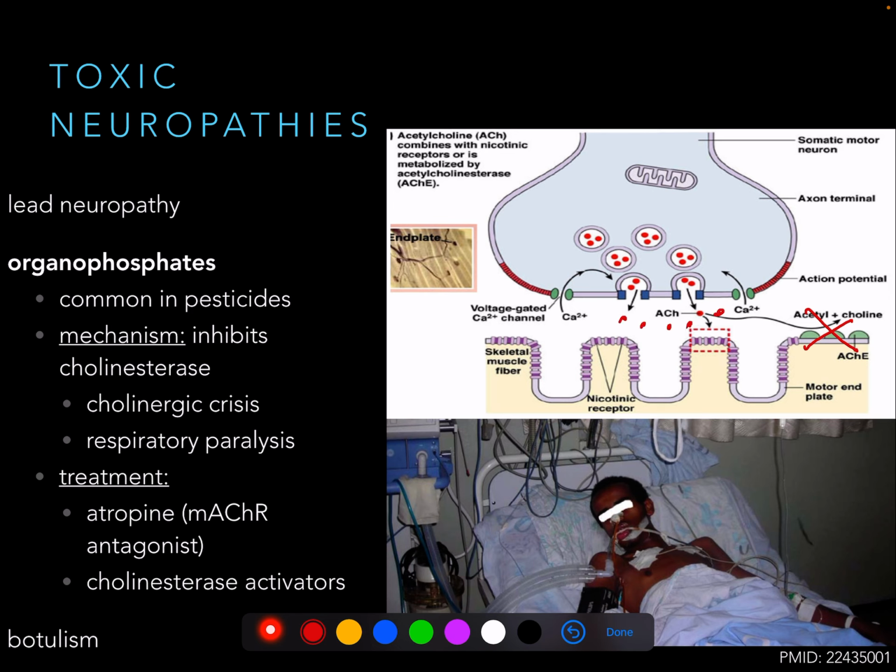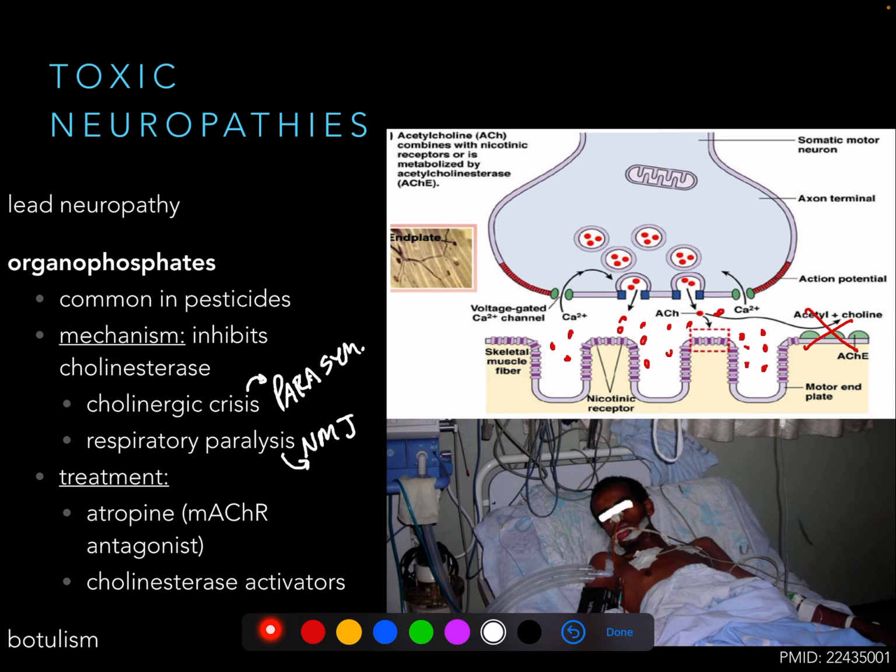So look at all these red dots appearing. Oh no, we've got too much acetylcholine. And that might be at a neuromuscular junction like right here. It could also be at a parasympathetic synapse. So, cholinergic crisis, parasympathetic effects. At the neuromuscular junction, the one that we're most concerned with here would be those for the respiratory muscles. So that respiratory paralysis is because of effects on the neuromuscular junction.